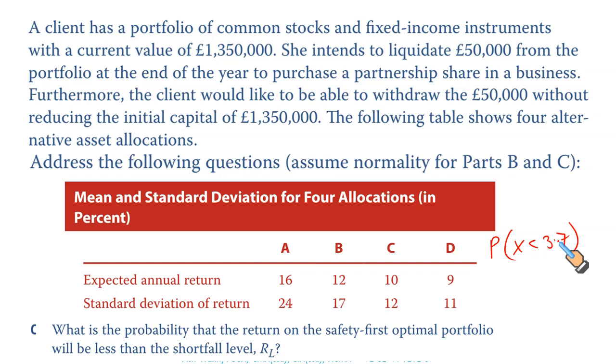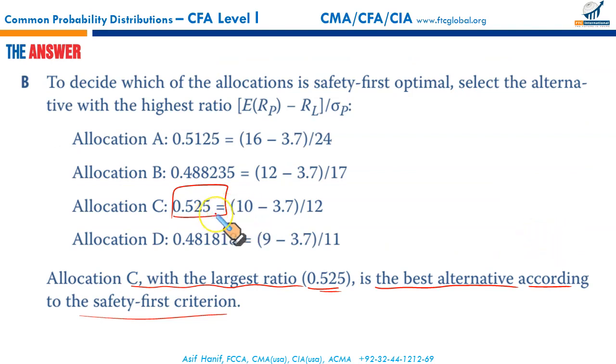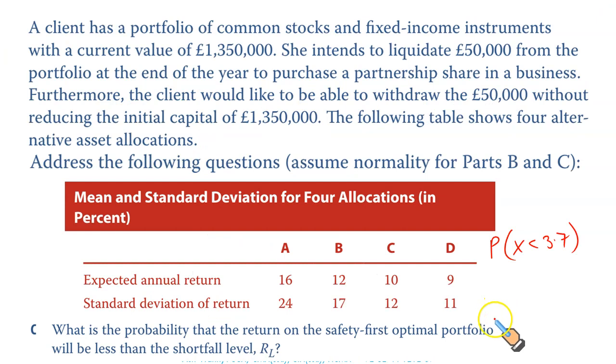We calculated for 3.7, the z-score, for the best one, as 0.525. Since it's in the negative region of the normal distribution, negative 0.525. All right. Now you will open the z table and find the value of 0.52 under 5. Since it's in the negative region, you will deduct this from 1. It has given here that you will get 0.7019. So 1 minus 0.7019 gives approximately 29.81% or 30%.